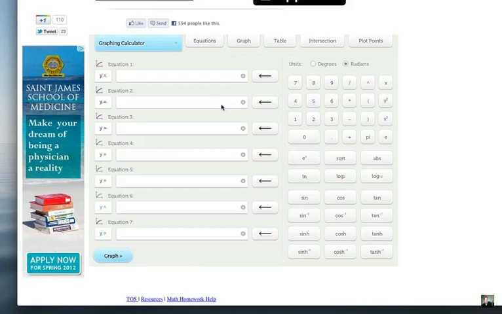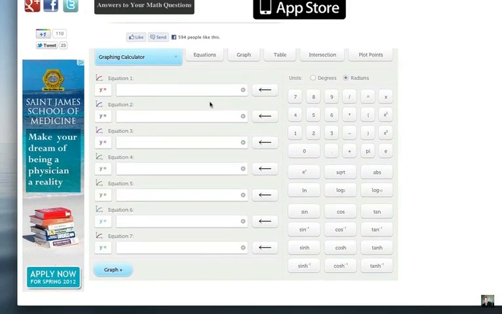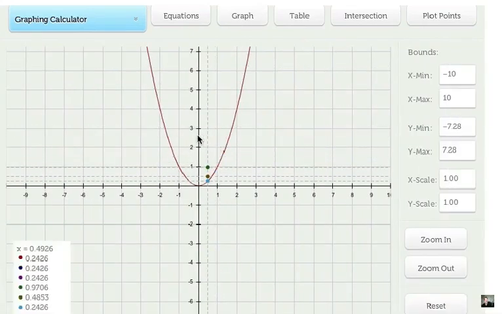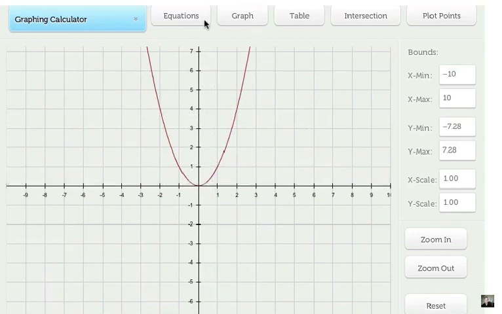All right, this is a graphing calculator, and it is among many that are online. I'm going to go ahead and start with a red function here, and I'm going to type in x squared. So that's a typical parabola shape. Let's look at the graph. There you go. Okay, so that's in red, and notice how it goes over 1, up 1, over 2, up 4, and over 3 up 9, which is actually off of my graph.